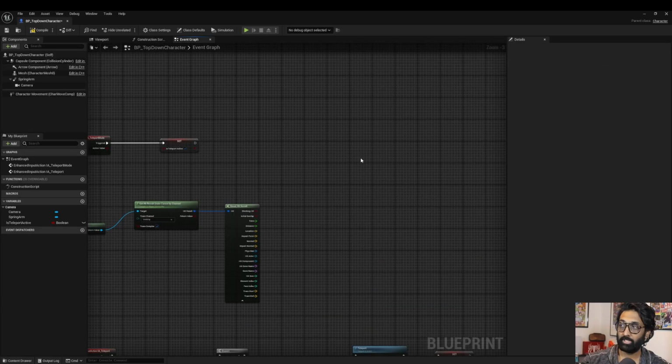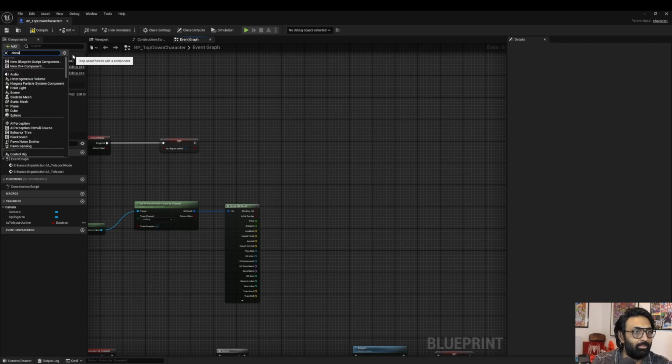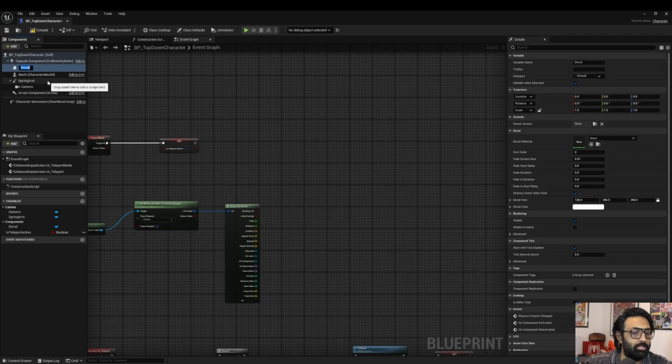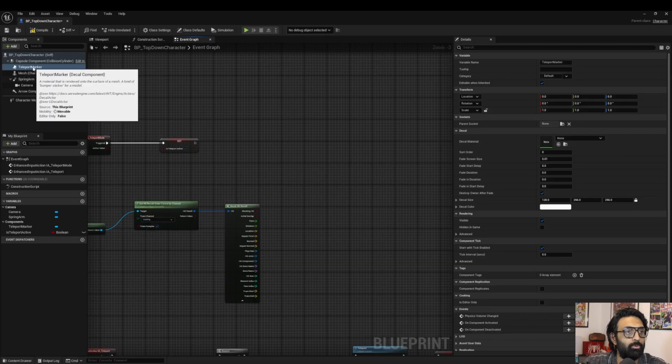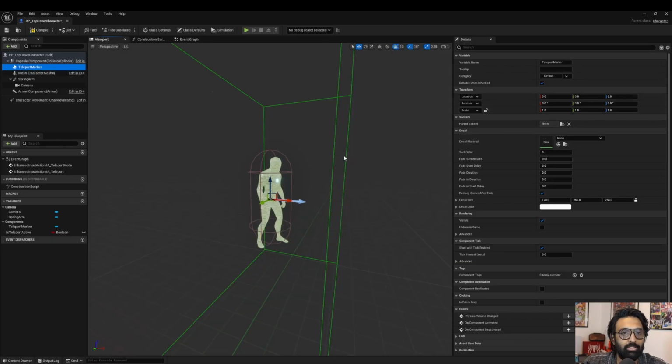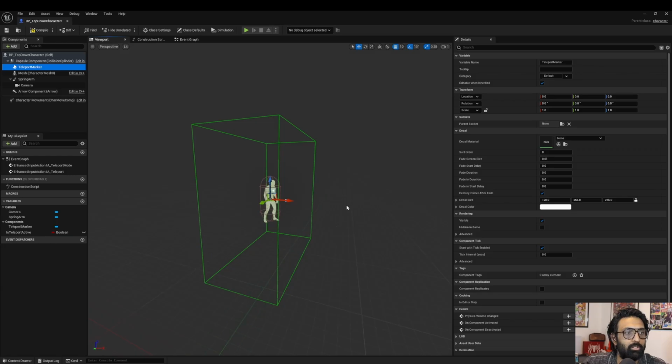So for the visual cue, we are going to create a decal. What is a decal? It's basically a poster in your game. So instead of going for the fancy stuff, I'm going to just add a decal and name it teleport marker. And inside of the teleport marker, which is our decal, if you double click it and see the box, this is your decal.